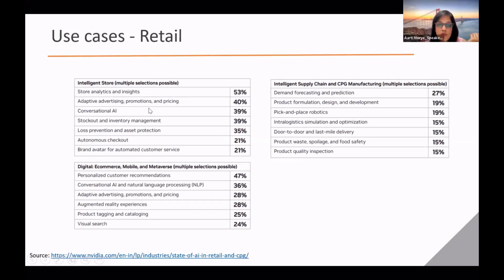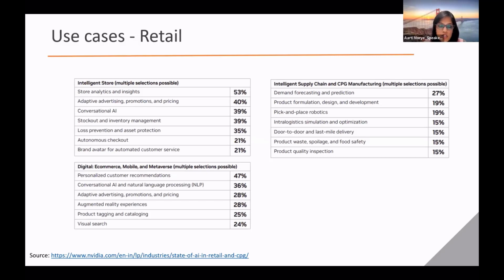Adaptive advertising, promotions, and pricing, conversational AI. Chatbots have been part of our conversations for quite some time now, but let's accept the fact that traditionally chatbots haven't been really that chatty with us. After one or two conversations, most chatbots route us to a live agent, or we are not able to really get to the answer we are looking for. But after the advent of Gen AI, the chatbot game has really changed, and that is because of all the language capabilities it comes with.